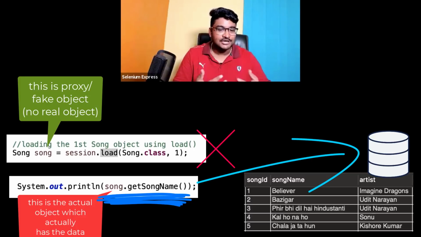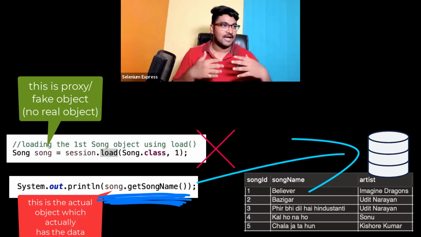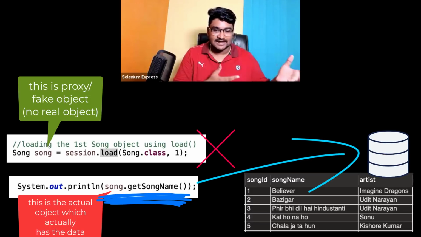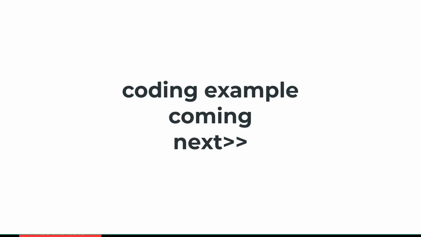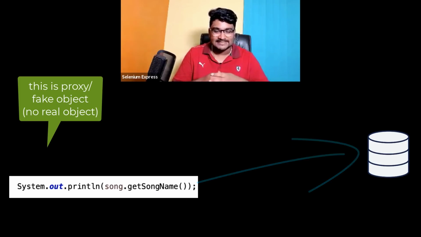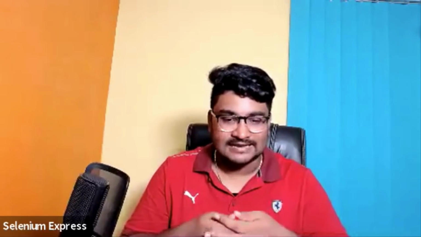And it is really good whenever you need something. Let's say you have a relationship between a couple of entities and it has a bunch of data. You don't want all that data to be retrieved. If you're using a proxy there, then it won't make that data available unnecessarily. Whenever you need it, it is going to fetch that data. I'm going to show you some code, Yash, and maybe ask you some questions on get and load, but we'll do that a little bit later. And I'll be asking you how this works internally.